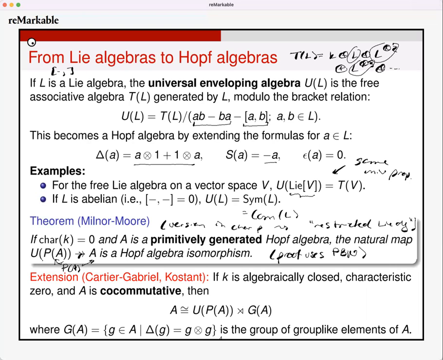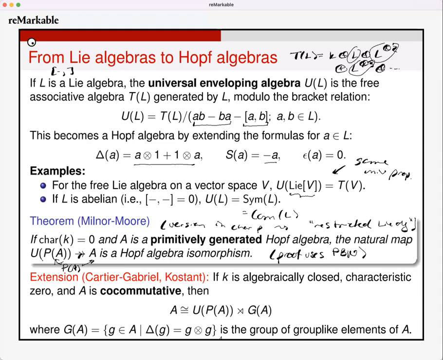So I'm not entirely sure about the attribution here. There's an extension which has got to be due to some subset, probably the whole set, of Milner, Moore, Cartier, Gabriel, and Kostant. So I think the history is that this was unpublished work of Kostant that simultaneously I thought just Cartier had done, but if you look at Cartier's book on Hopf algebras, he refers to himself and Gabriel. So I'm just going to go with all five of these people.